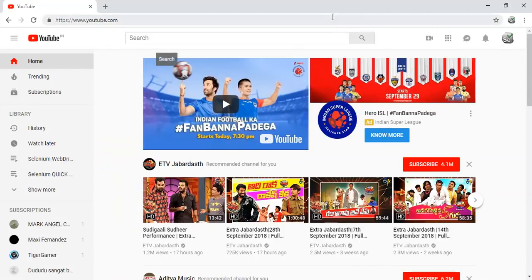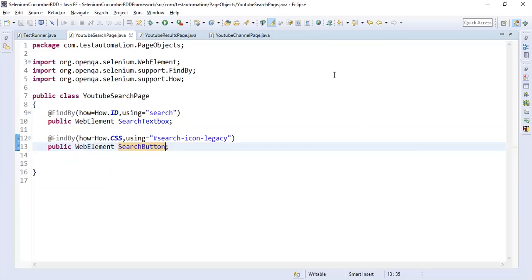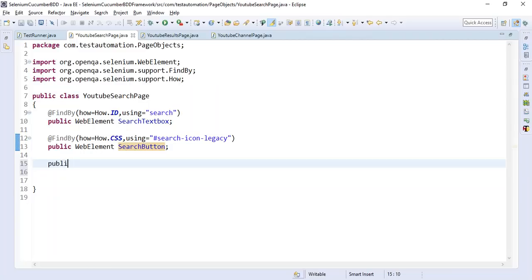What we are doing is searching for some videos on YouTube. So that action method has to be implemented in this particular class only. So here I'm implementing one method called public void navigate to result page.